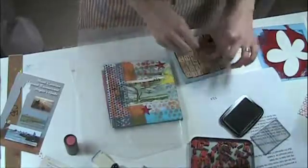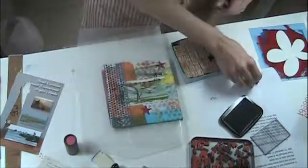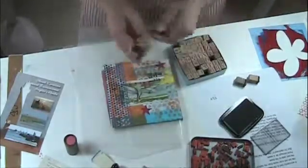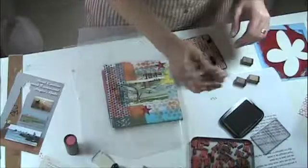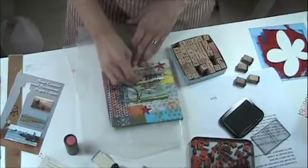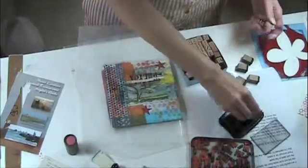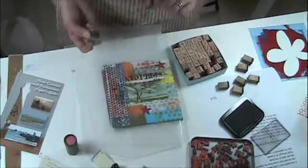And now I'm going to use the bigger letters for pelican. And they don't have to be in a straight line. I like it when it looks like it's sort of wonky. Make sure you spell it right. I've had that happen too, where I spell the word wrong. Turn around the right way. Oh, that fits just right, doesn't it? Alright, so now I've got the pelican.